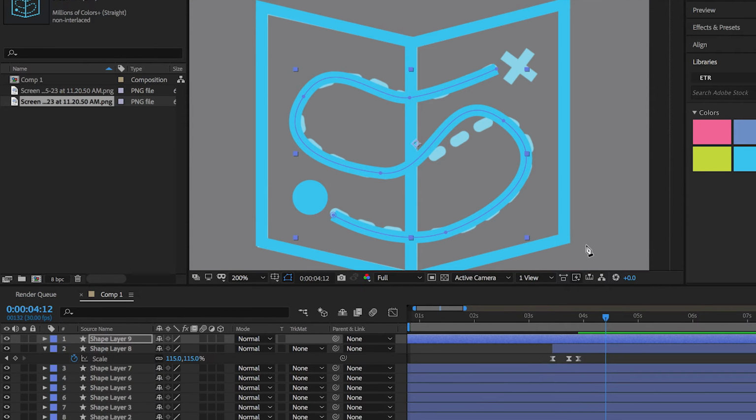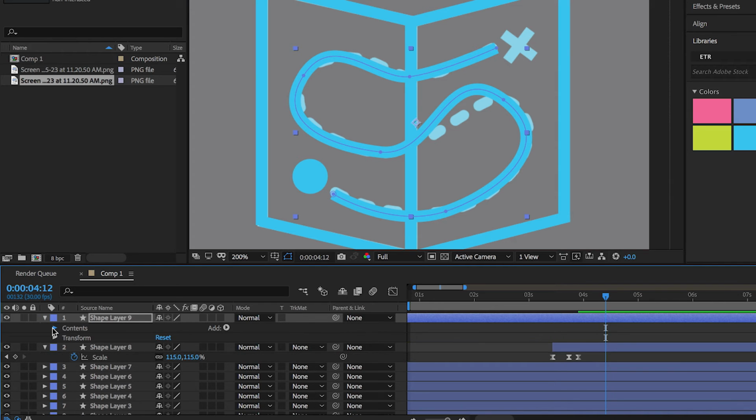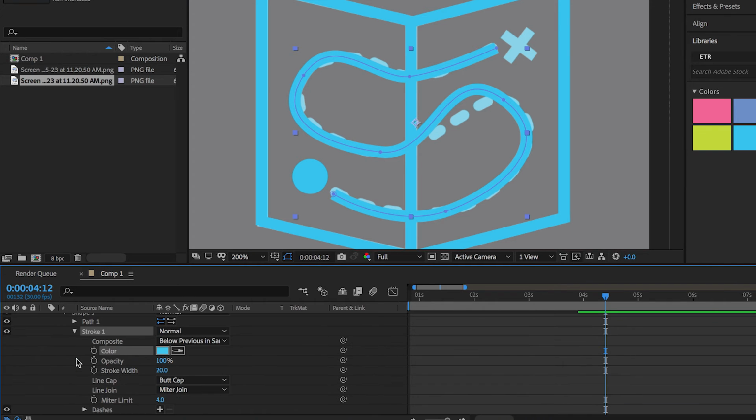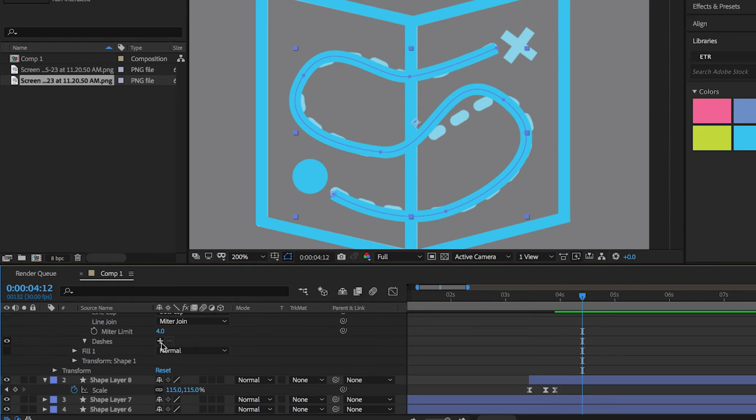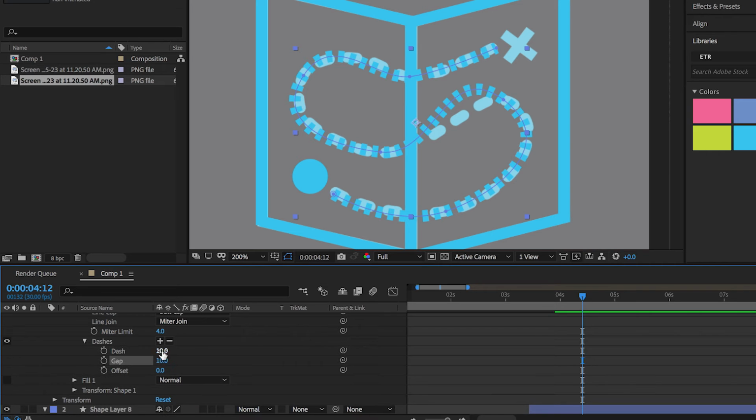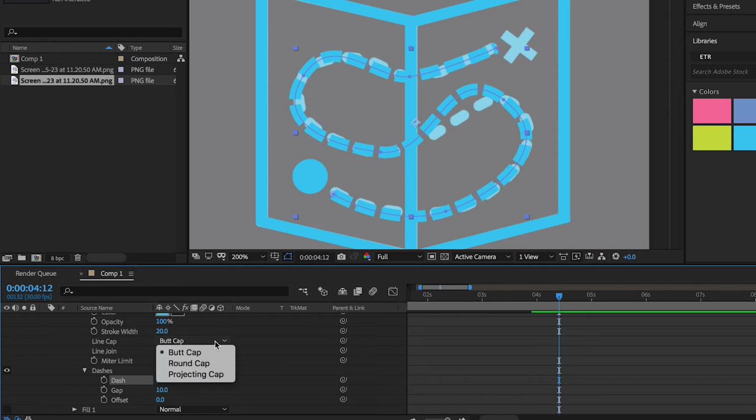Okay, now to make it dotted, I'm going to go into our settings here: content, shape, stroke, dashes. Dash it up, press the plus. That's nice. Yeah. And, ooh, no, I don't want to do that. So to make the dashes the way we want, we just got to make the dash bigger than the gap. If the dash is smaller than the gap, it'll be like vertical and horizontal dashes in the gap. Good stuff. And then to make it rounded, we're just going to get rid of the butt cap and make it a round. Dang it. Make it a round cap.